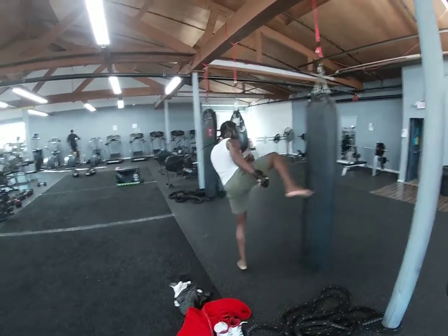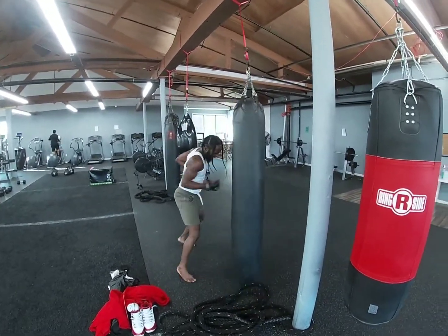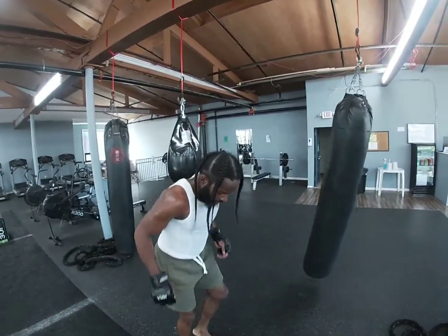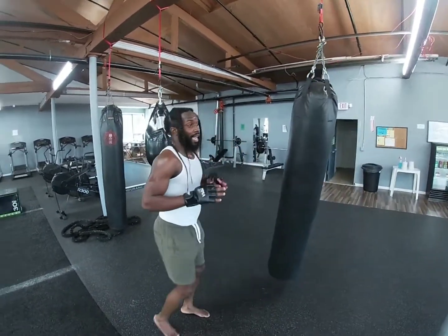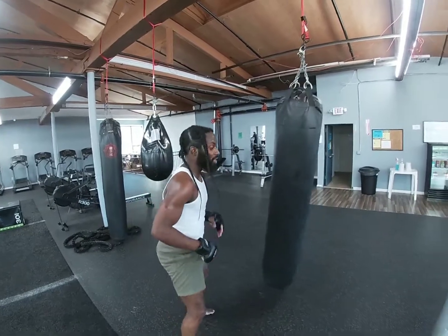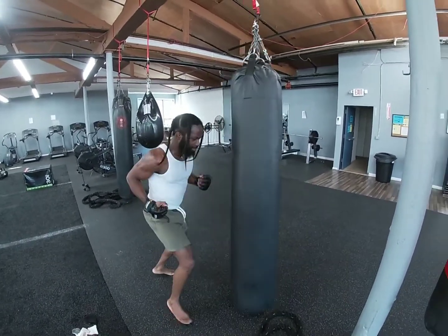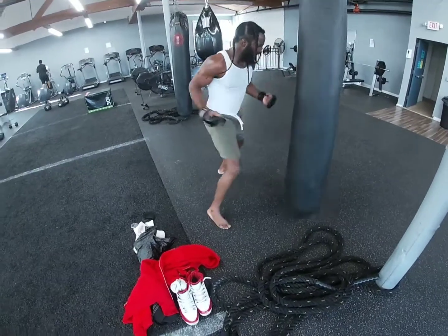Check them out. As you can see, I'm popping on my toes. As a fighter, you don't want to hit and be still. You want to hit and always move. So it's a good drill to do. I'm still popping on my toes — I feel like I'm saving time. Check out the footwork.